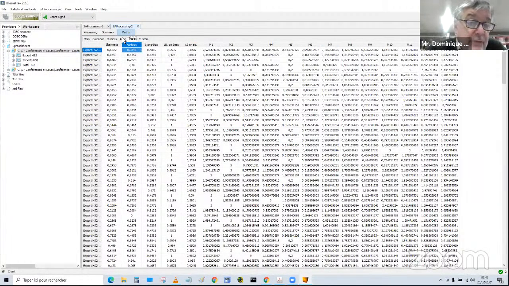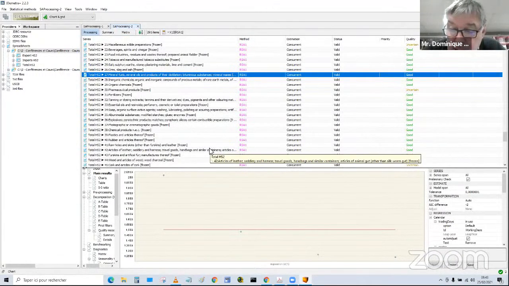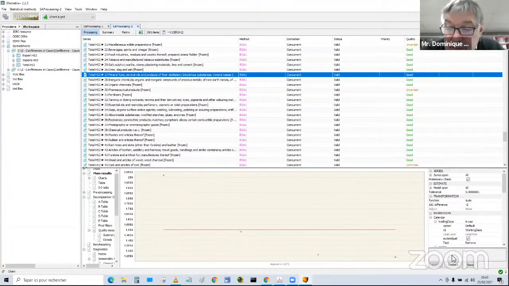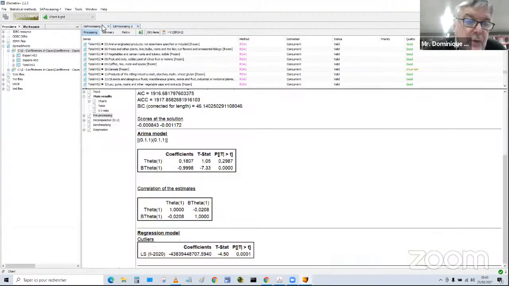I can do it, by the way. I can do it now if you don't mind, just to finish. So it's just a demonstration. I have 10 minutes more, so I can do it. I will show you what if I want to test the calendar effects for all the series here, and not one by one, okay? So I will do that now.